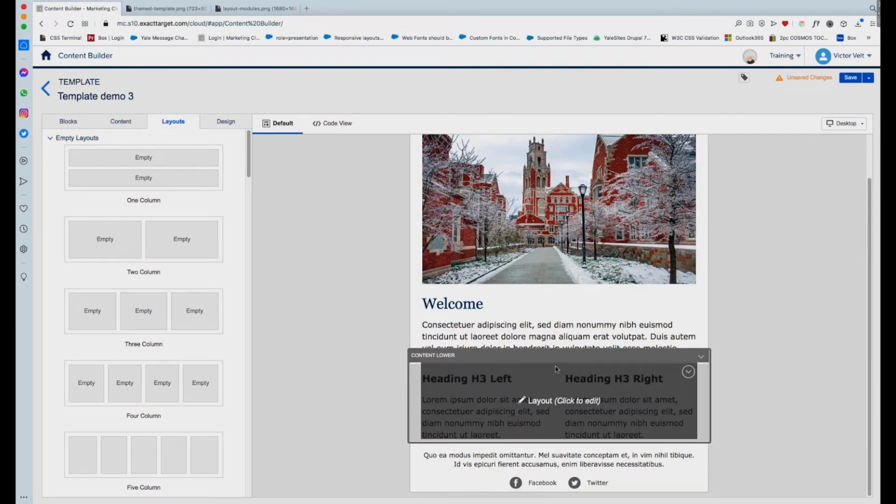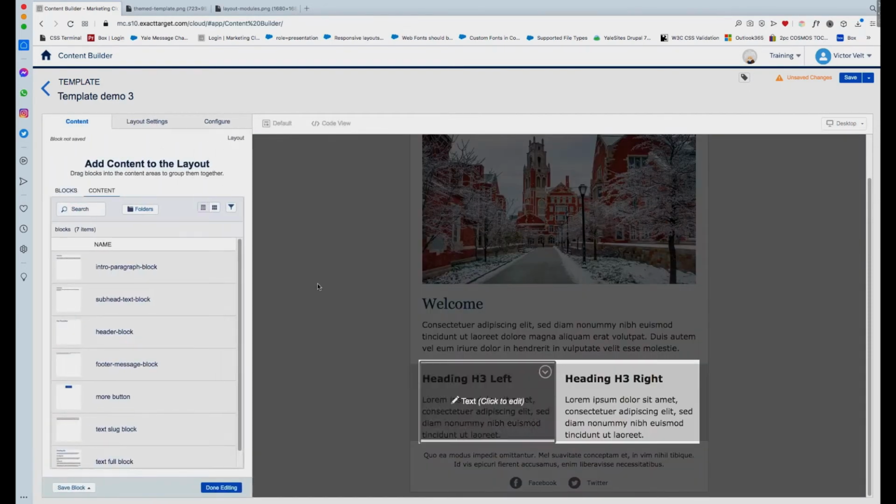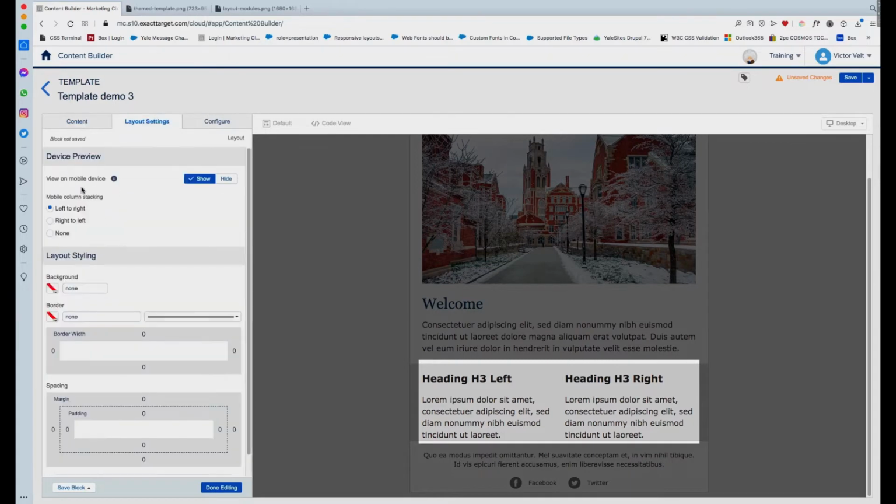Okay. And if we take a look at this for a moment, we see that here in the layout settings for the layout block, there is this mobile column stacking control here with little radio buttons. By default, it's on left to right.